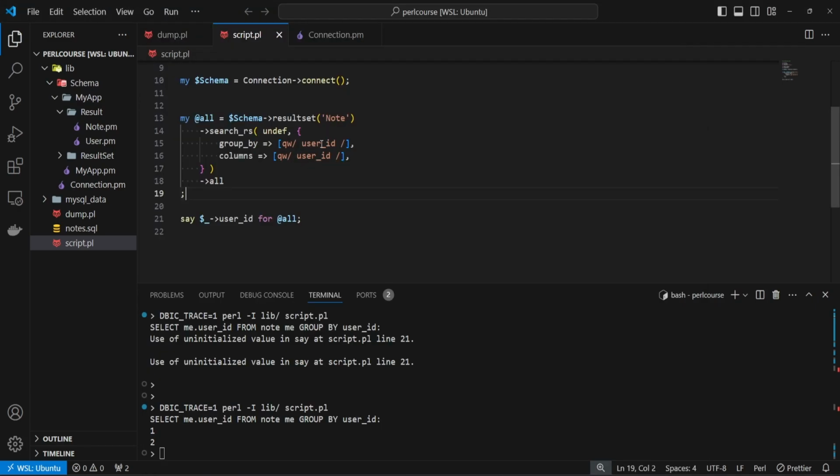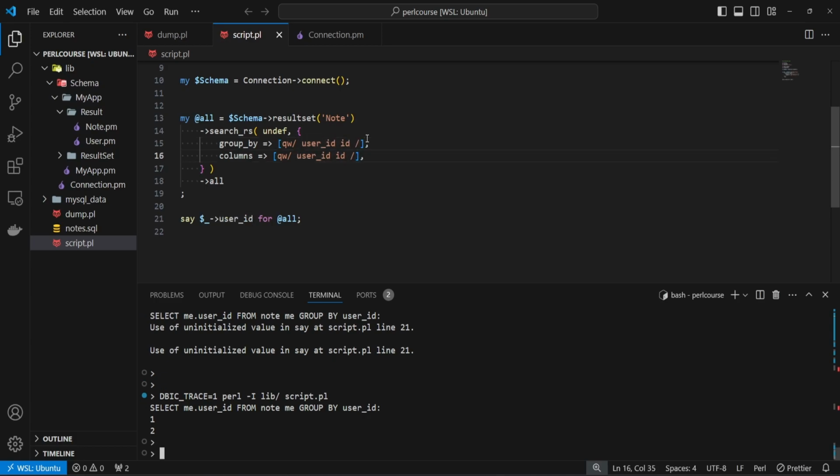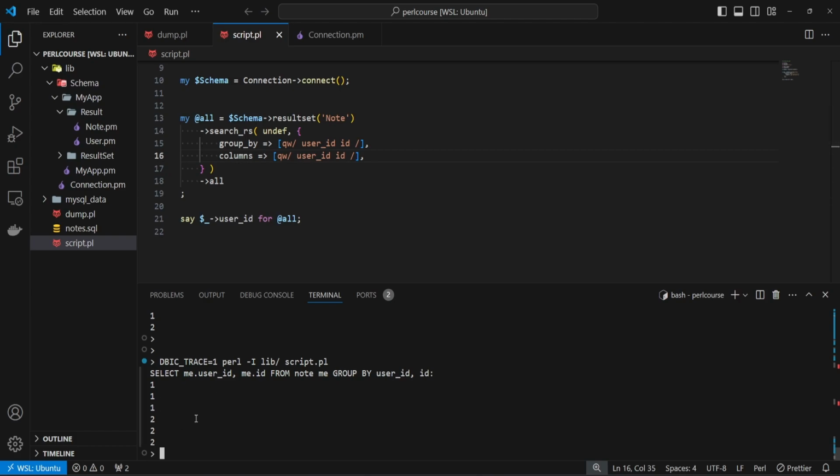And as before, you are not limited to grouping by only one field. You can add more fields, such as ID, and we can add ID here as well and rerun this. And now, of course, we're just getting back all the results as before. So if I replace this with ID and run the script, we're just going to go from 1 to 6. And this is because, of course, if you're grouping by ID, then by the end of the day, all the items are unique.